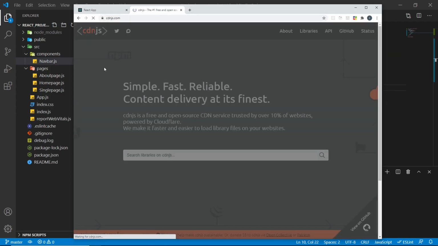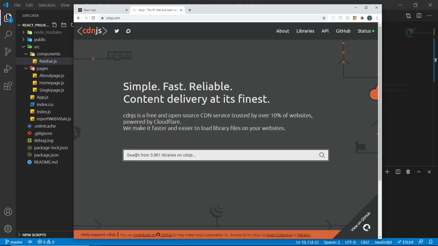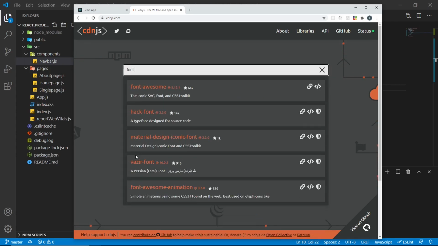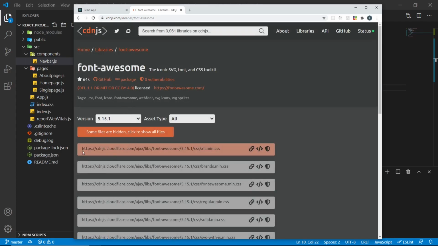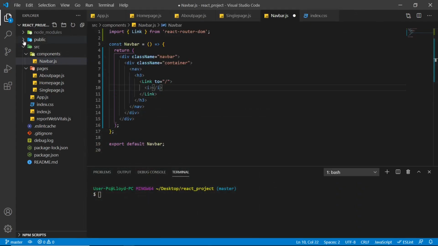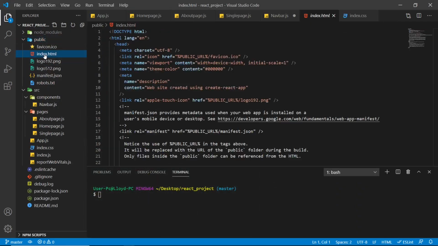So here you can just get different CDNs and add them to your project. So I'm going to type in here FontAwesome and search, and I want this one right over here. I'm going to copy this link tag, the all.min.css. I copied it, and now I go into my public folder, into the index.html.